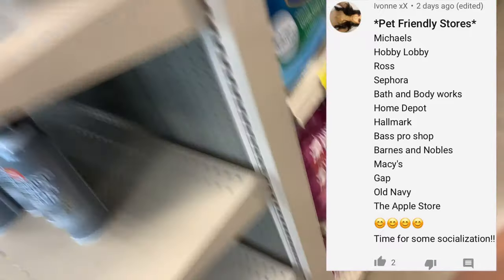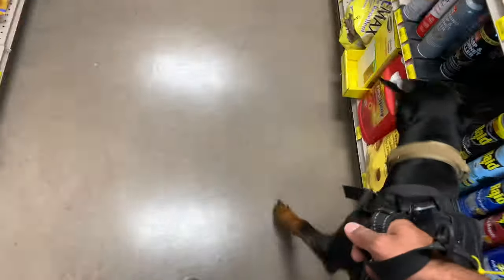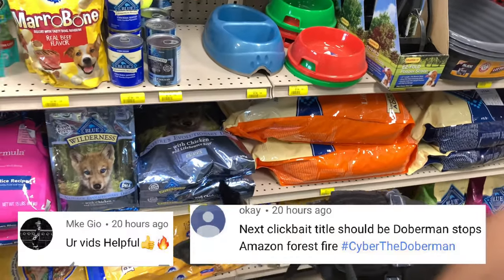Good, how about you? Have you found anything today? I think the dog toys are here. Awesome. Looks like we're over here. What are these? What is this?